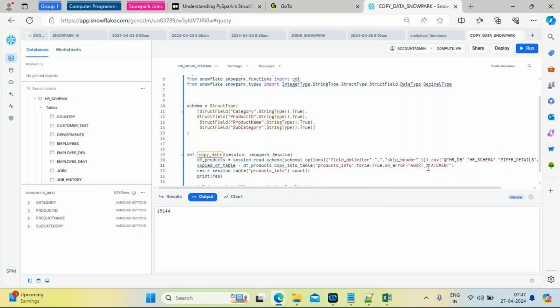Now we're going to show a few more things as well. Now the requirement is: you have 30 files. They are saying that in your stage there are 1000 files, but I need to load only 30 files. All 1000 files have the same schema, but the client requirement is that you have to load only 30 files. Now I'm going to show how to specify the file names to load the data into the Snowflake table from Snowpark.